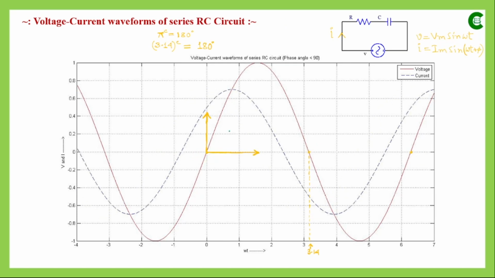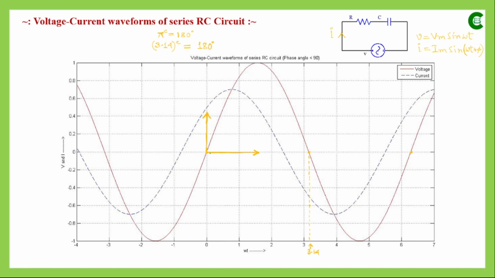Now next we will have the circuit where along with the capacitor we will also have a resistor. So this is no more a purely capacitive circuit, and the voltage and current have the same meaning. Again we are taking voltage as reference, so V is Vm sin omega t, and with respect to voltage, now we are representing current. So I will have an expression like Im sin omega t plus phi, as this time again we have some phase difference, and that is phi. But since this is not a purely capacitive circuit, the phase difference will not be 90 degree, rather it will be less than 90 degree, and that is represented by phi. But nature wise, I will lead V, or current will lead voltage.